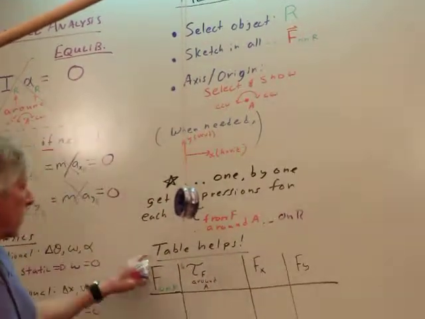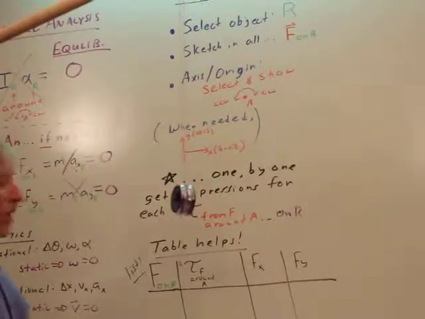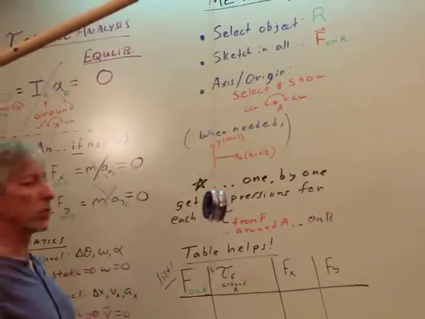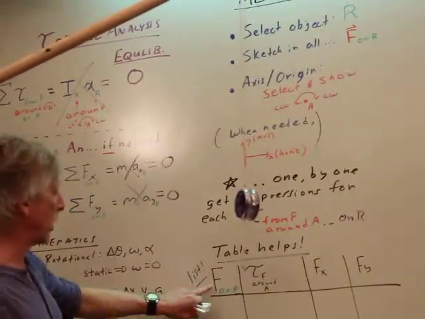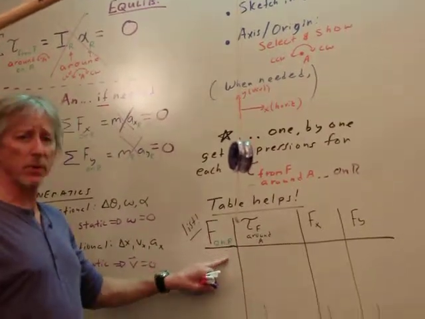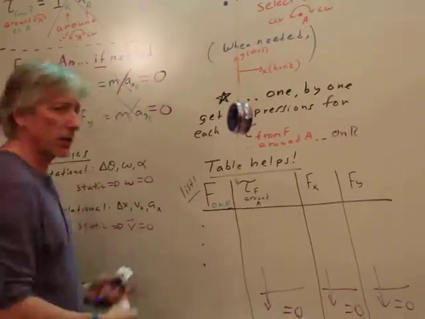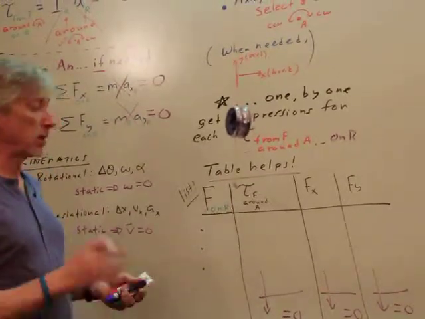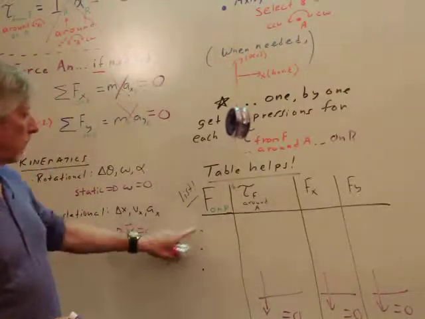Course. And a table can really help. It just makes you go faster because you're taking small baby steps, and you go faster and you don't trip, okay? So if I look and I say, okay, what are the forces on R? Let me just list them. Bam, bam, bam, okay? You know, gravity, tension, whatever it is. Usually it's gravity, tension, maybe a hinge, something like that.